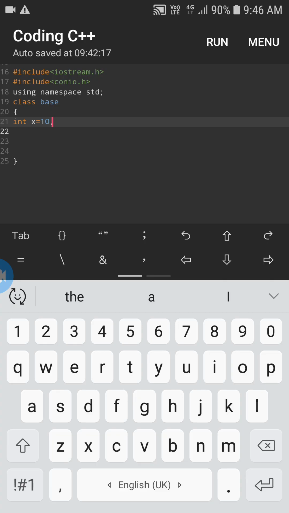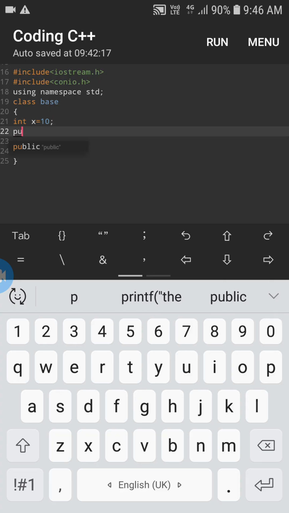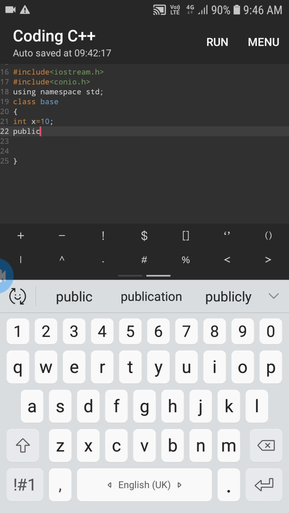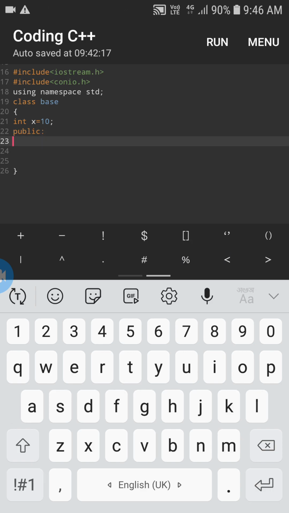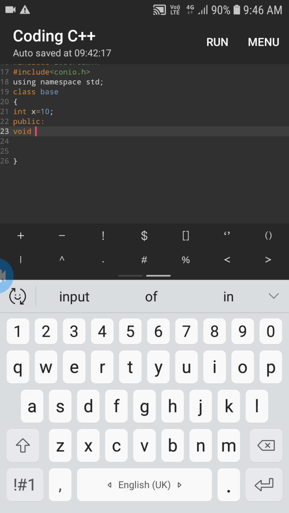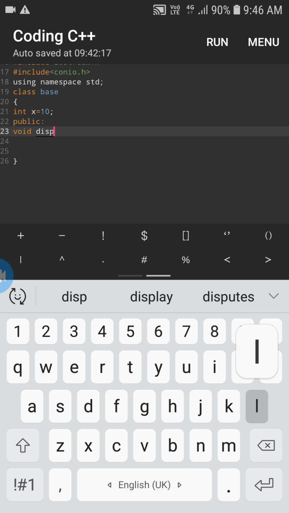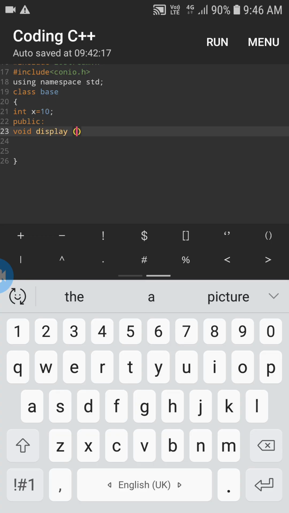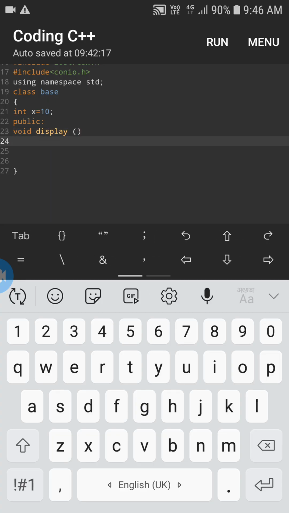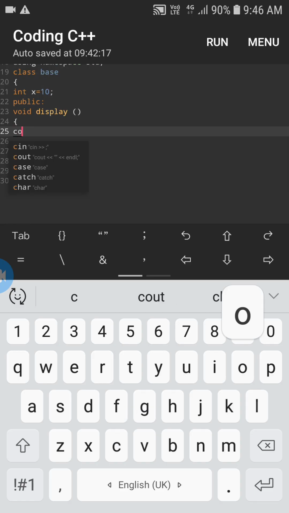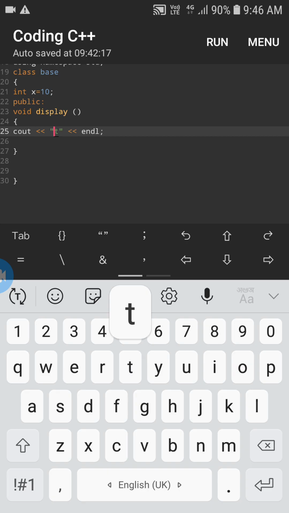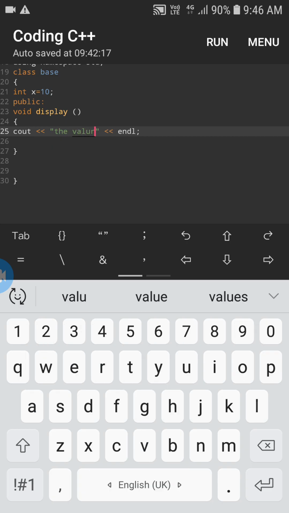Here is public, display, the value of x is.